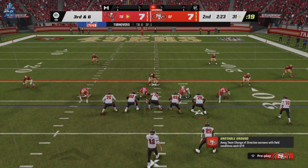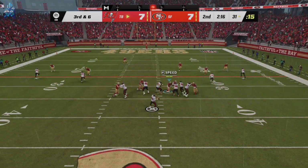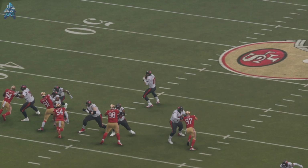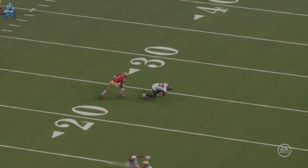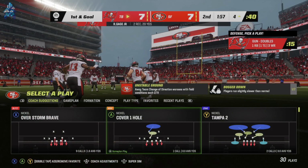Coming up here, this defense looking for a 3rd down stop in the 2nd quarter. Throwing is Brady on 3rd down. And he's going to have the hook up to Gage. And he is going to have the Buccaneers 1st down as they're able to get the 3rd down conversion. They bring pressure there on 3rd down, but this is a nice job of picking it up and making ball.